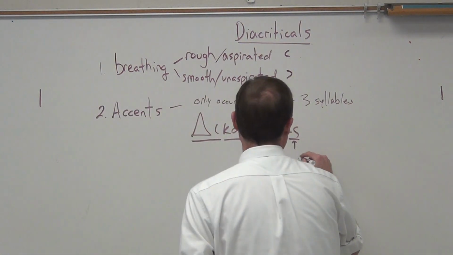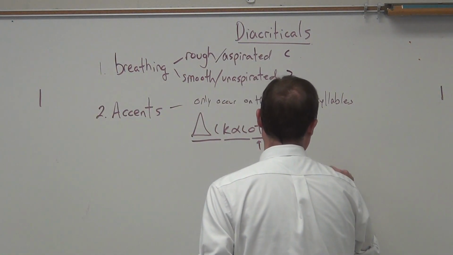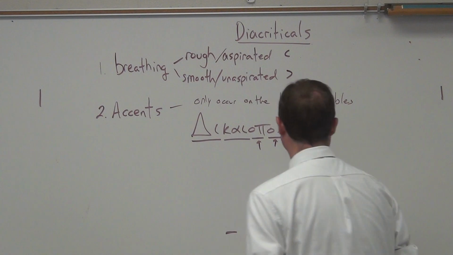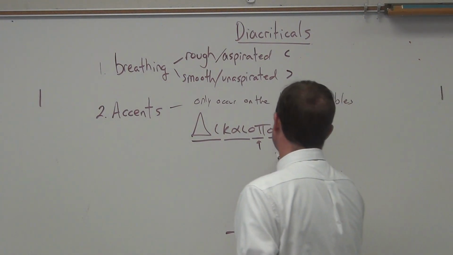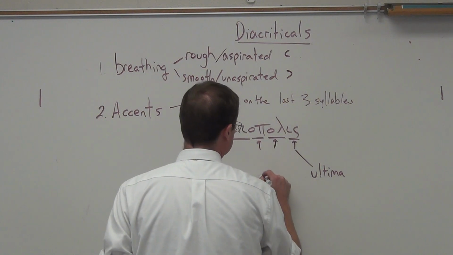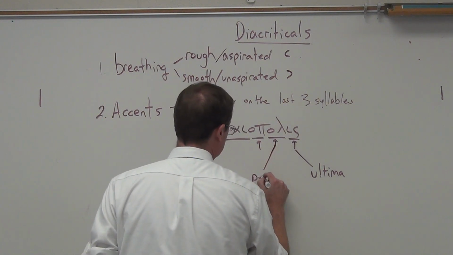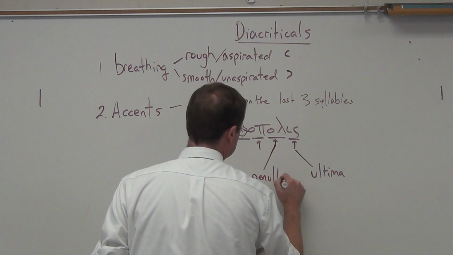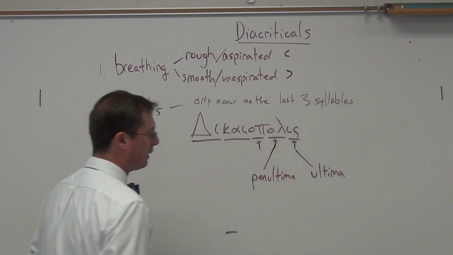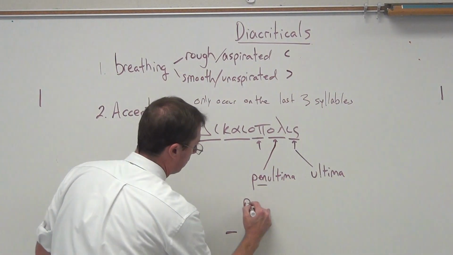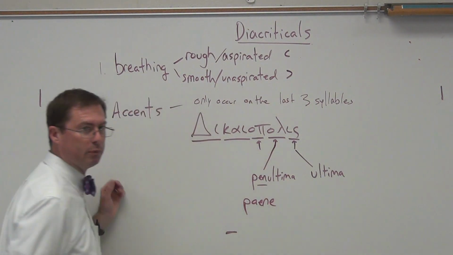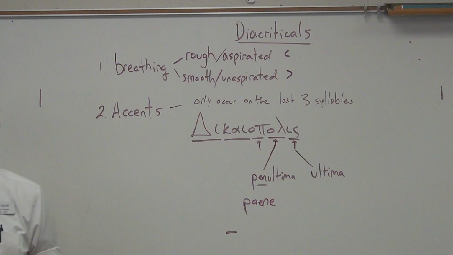The last syllable is known as the ultima, or the ultimate. You're just anglicizing it when you call it the ultimate. This one is going to be known as the penultimate, or penultima. And the reason why "pen" is that this is from the Latin word paene, which means almost, and so therefore it is the almost last.